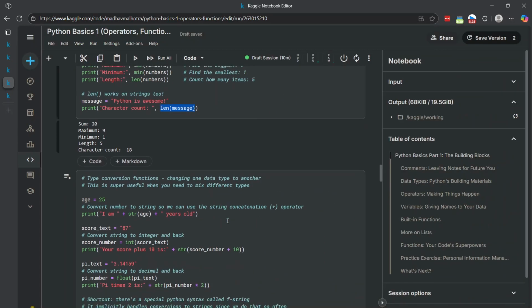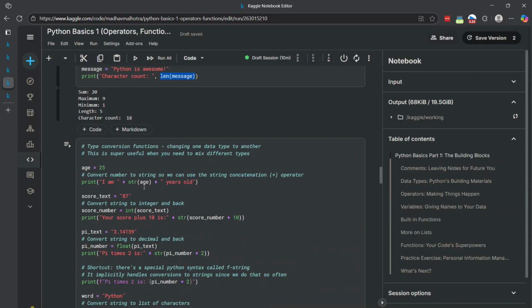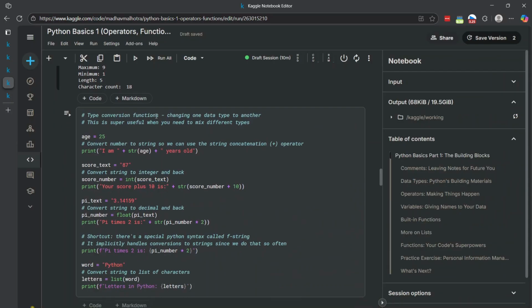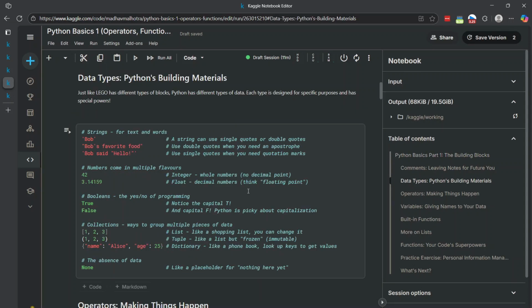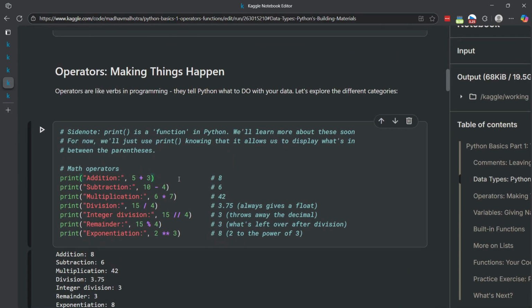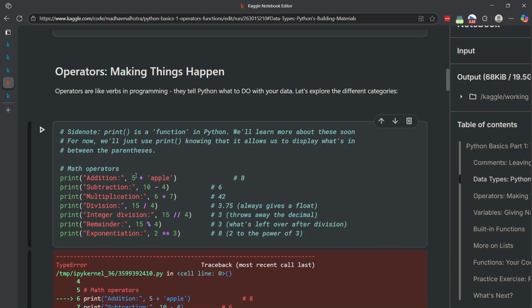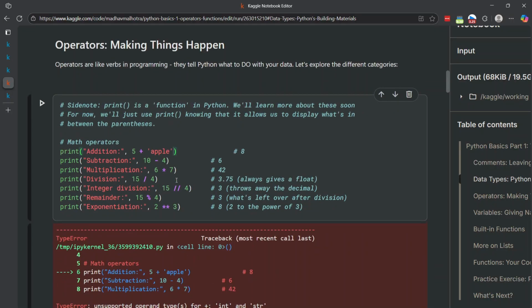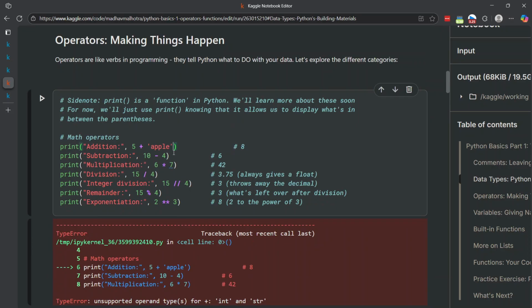One thing to keep in mind, we have a few functions that we're going to be using a lot that convert from one data type to another. Again, data type is just a fancy way to say, do we have text? Do we have integers or decimals or true or false values, whatever. Whenever we want to use an operator, well, just like we can't add apples and oranges, we can't, let's say, add 5 and apples, because this is a number and this is some text. So whenever we do that, we'd get an error.